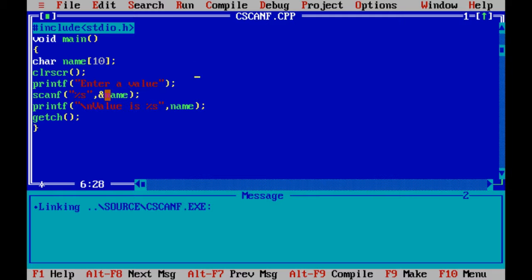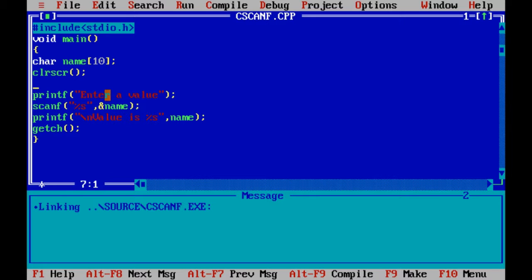I will show another type of scanf function, for example cscanf, with text color blue.